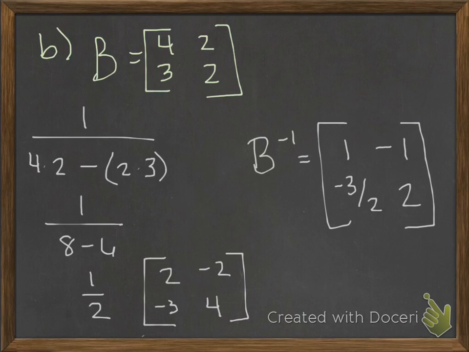And to kind of tie this into what we did at the beginning of class, if you take this original matrix and multiply it with my inverse matrix, the result would be 1, 0, 0, 1. So that's it for today.